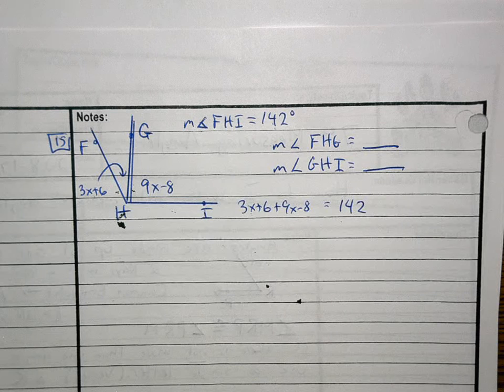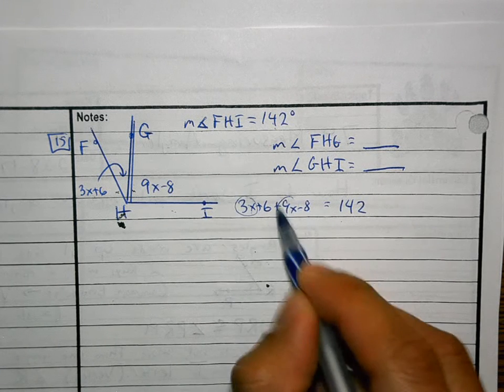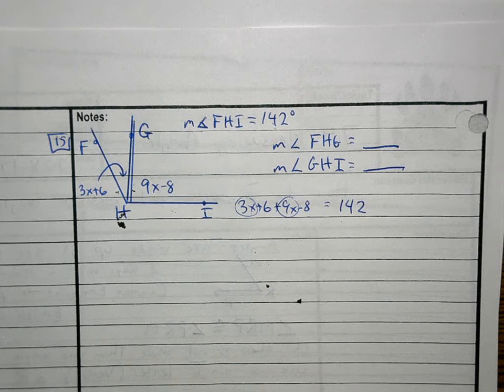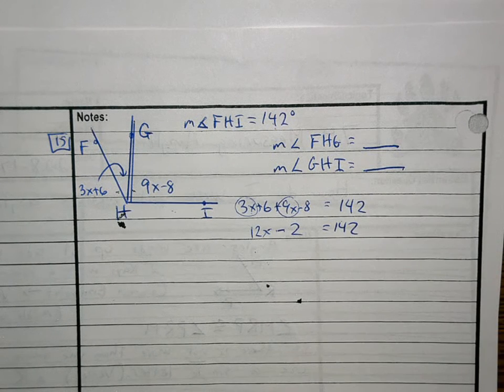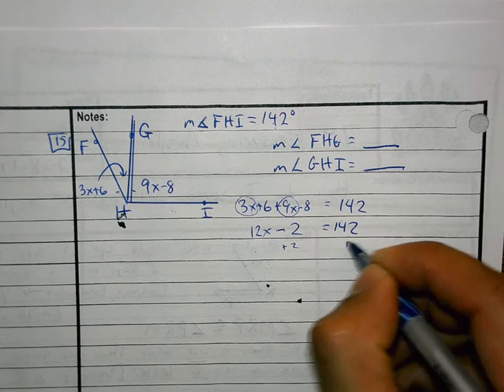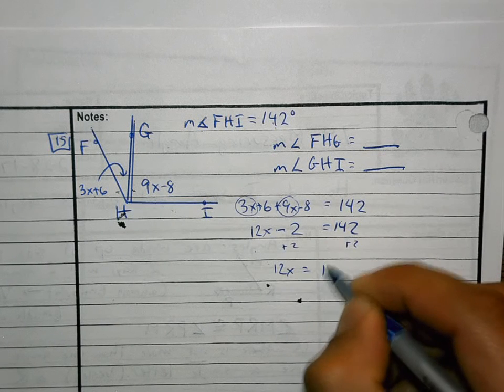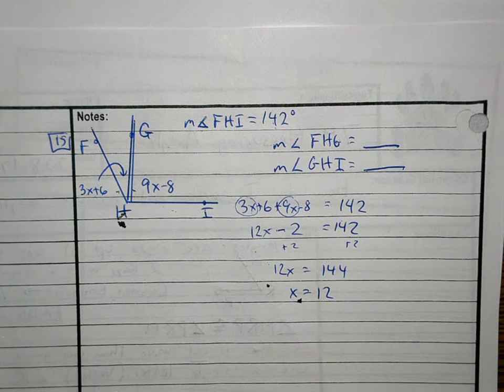Let's figure out what x is. And then what Ray did is he said 3x plus the 9x. He already figured that out for us. He said 12x, because they're on the same side, just put them together. What's plus 6 minus 8 make? Minus 2. And then you add the 2. x is equal to 12. And we can figure out what x is.